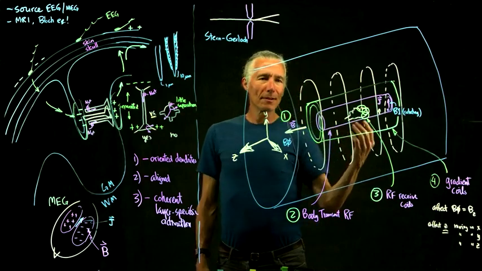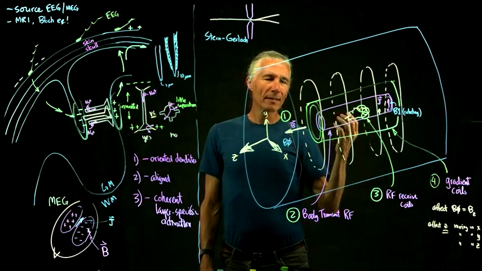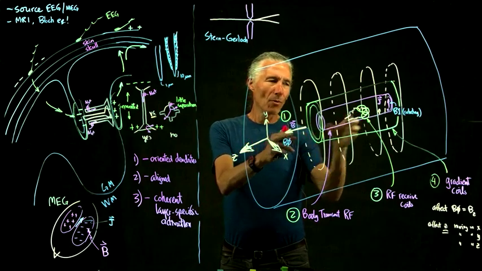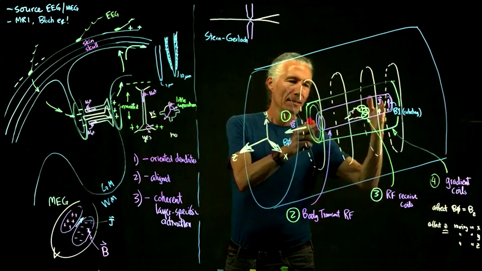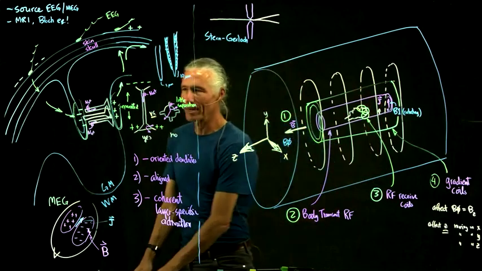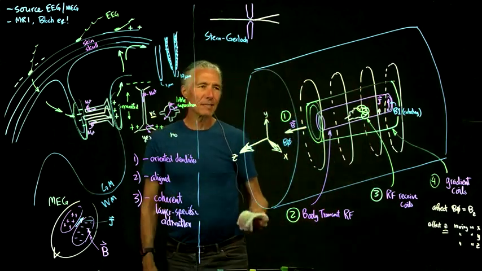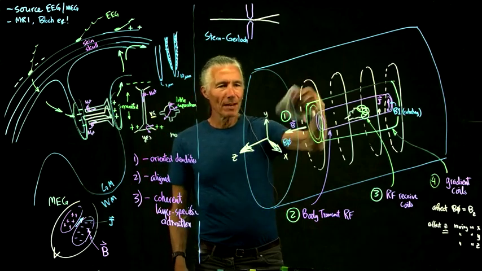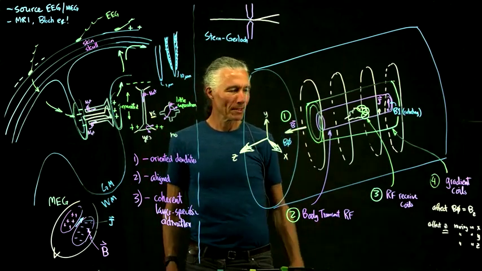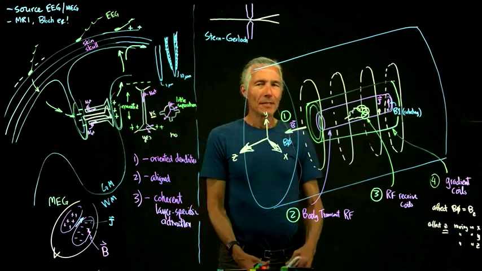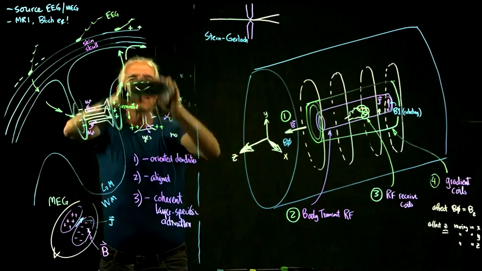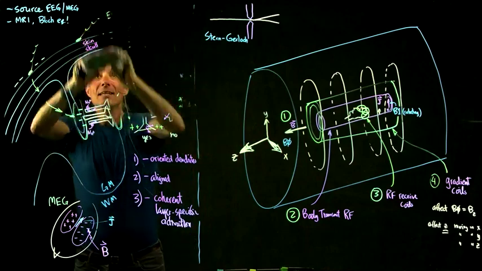So if you turn on the X gradient, which is left to right, it will make the B0, equals the BZ, just a little bit bigger on one side of your body than it is on the other side of the body. That's what the gradients do. Because they make magnetic fields, they interact with the main magnetic field, and it causes noise. So that's where all the noise comes from. Okay, so that's the parts of the magnet.